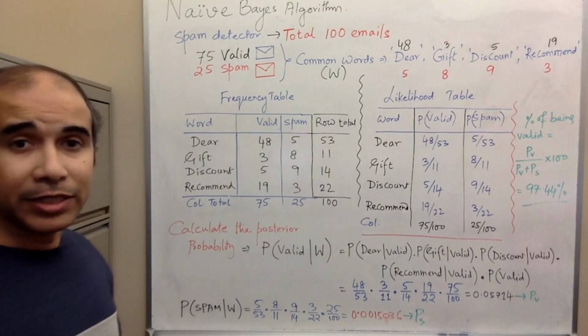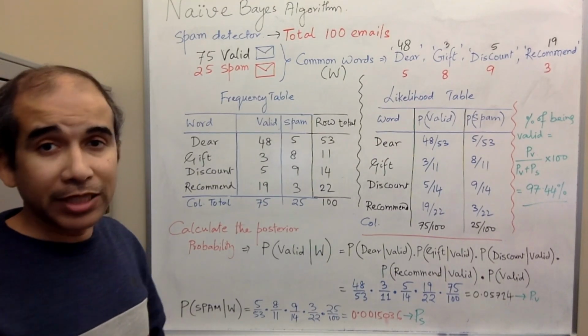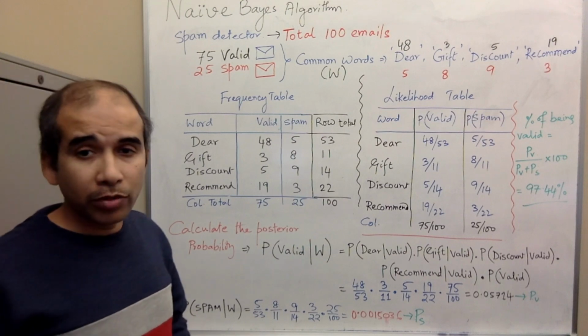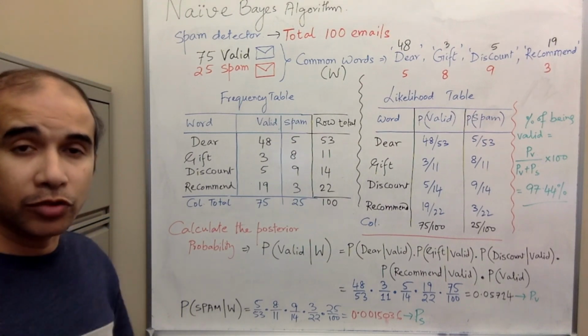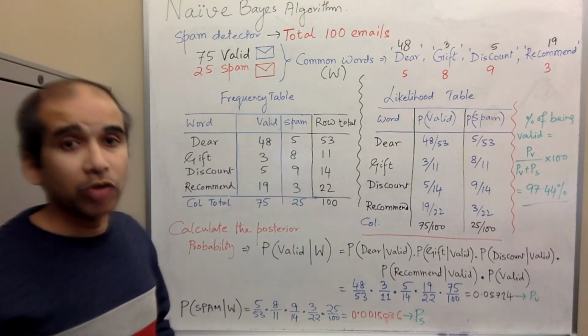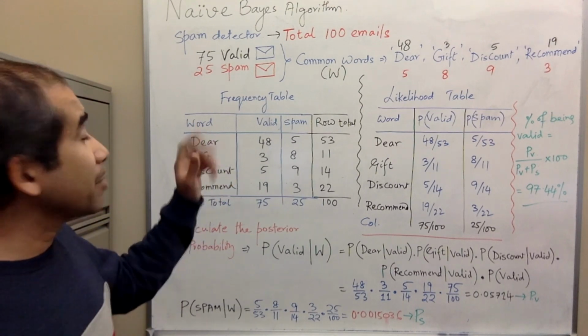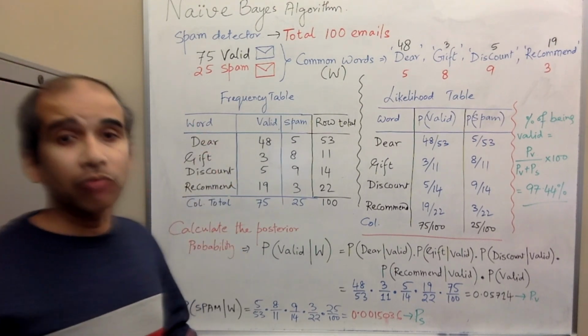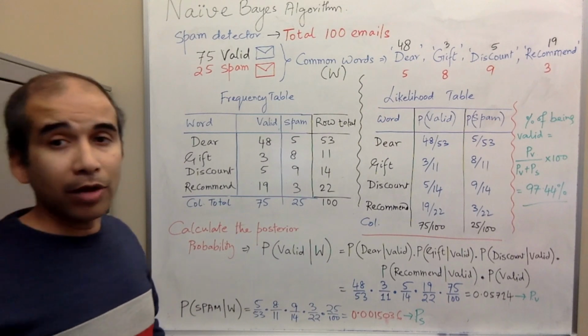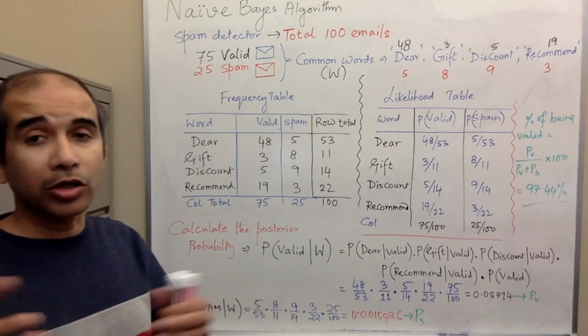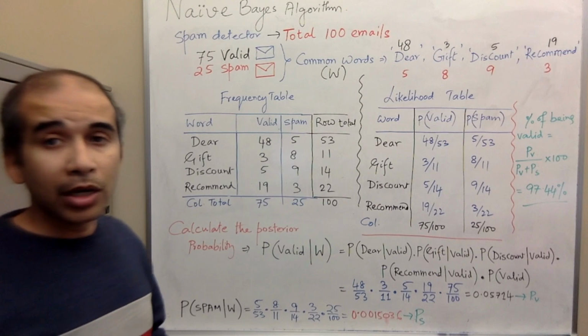Example of the Naive Bayes algorithm. Okay, so it's a spam detector. In most places, if you search for Naive Bayes algorithm and illustration, you will find the spam detector is one. But remember, this is binary classification. We want to determine if a particular message is spam or not, depending on some conditions.